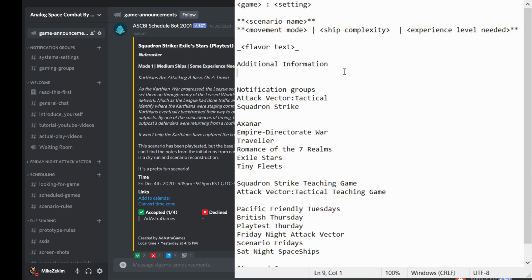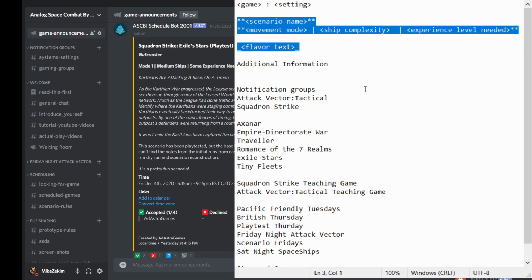What is highly recommended is you type up all the stuff ahead of time because there is a timeout in the Discord bot, and also if you press enter or return prematurely, you might skip forward when you're writing out your description right here.